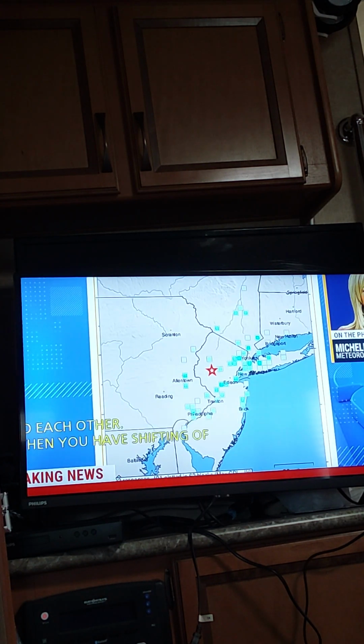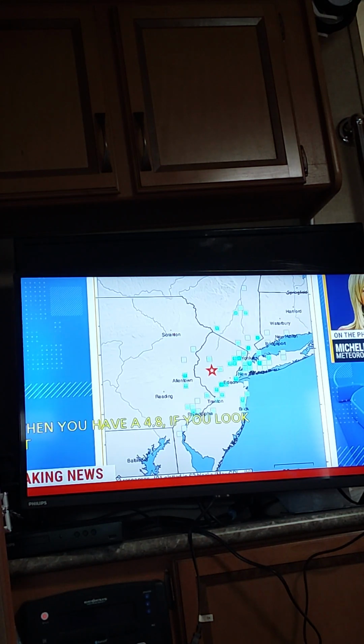But when you have a 4.8, if you look at the Richter scale, at 0.1 you're not going to feel anything. At 2, maybe you feel it's a small quake. Most people won't feel it. By 4, you can cause damage, as you said, things falling off shelves right near the epicenter, so right near Lebanon, right near Tewksbury. And it is the same as a small fission bomb. So this is a pretty big quake for our area, especially not being used to that feeling of that swaying. So when you have those plates overlapping each other, you're certainly going to feel that.